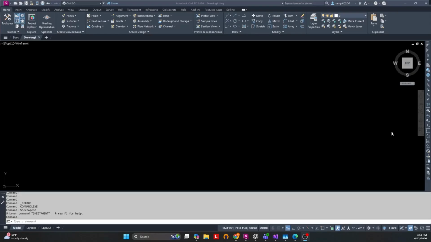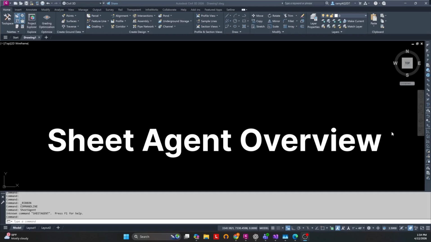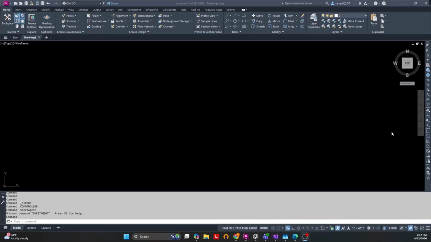Setline was built around a simple idea. Engineers shouldn't waste time fighting their tools. Most CAD workflows today are still manual, repetitive, and error-prone. So that's why I really came up with the idea of SheetAgent. It's a system, and as you start using it, you will start feeling the benefit of it.